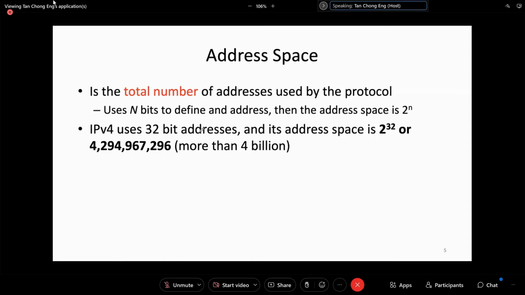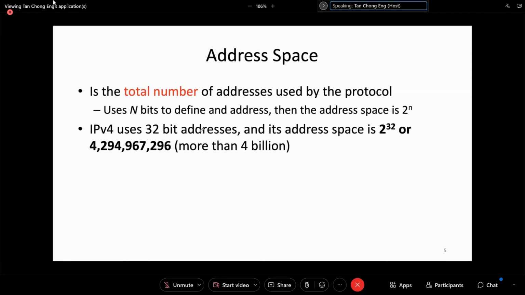That means Unimas with 20,000 computers, for example, 20,000 users, just needs one unique public IP address to allow 20,000 users to share that particular public address to access the internet. So this is a technique we call network address translation, NAT. Right? So this technique enables us not to bother about not having enough IP addresses. It's no big deal, you see.